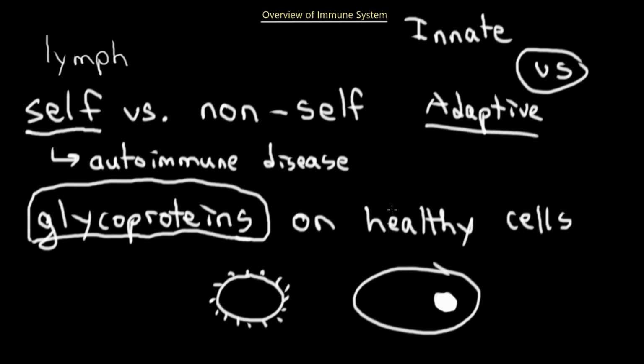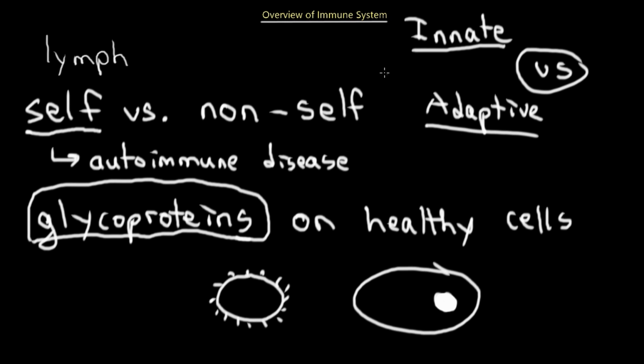Now, the adaptive immune system is something that occurs later on. If help is needed, the adaptive immune system will be activated by the innate immune system, and the adaptive immune system is a much stronger response, and it creates things like memory cells in order to recognize these sorts of attacks later on if they occur again and again. So typically the innate immune system is the first responders, doing like CPR, first aid, and the adaptive immune system is the hospitals and the clinics that are able to assess the patient further, do operations and other things like that.